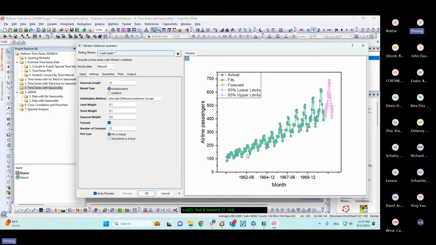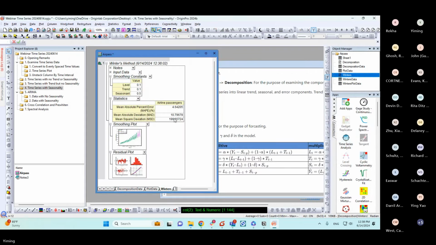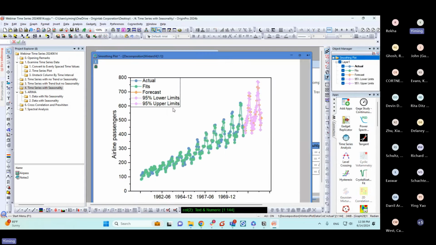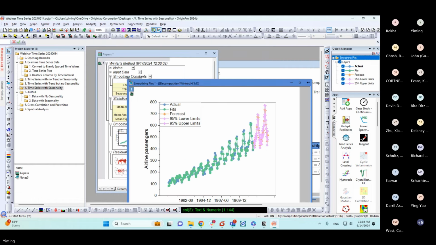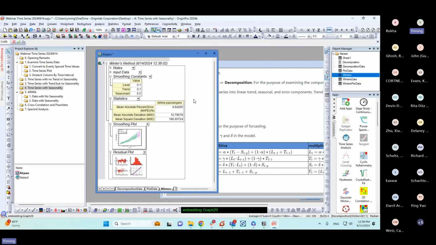You can tell which parameters to use by looking at the preview of the fitted curve on the graph. I can just do a prediction for 2 cycles ahead. So basically this gives you the result. Again, before doing any modeling, make sure you understand the data well, what kind of trend it has, what kind of seasonality it has.